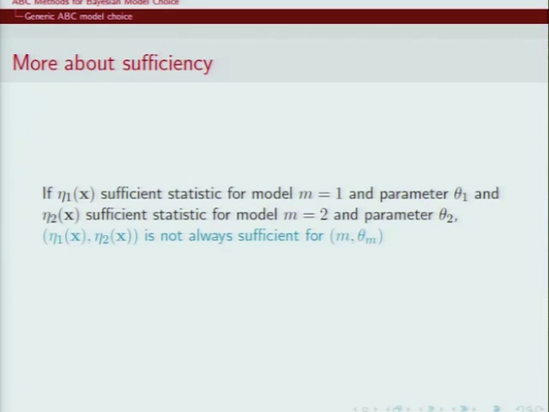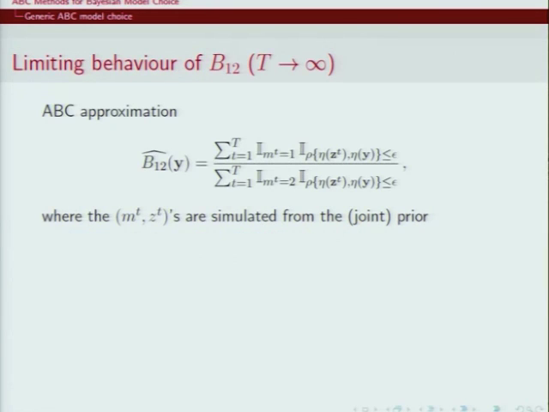And in the case of Potts model, this was not occurring. By merging sufficient statistics together, we were preserving sufficiency across models. So what is occurring with ABC is that it may hit this difficulty by just sheer use of insufficient statistics.